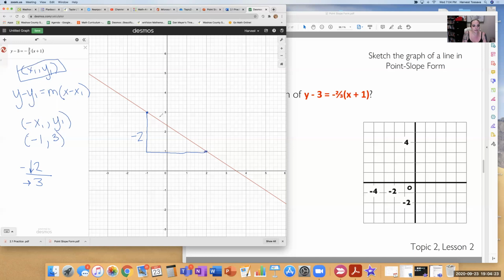If you notice, this is our next point on this line that crosses right at an intersection. Here was a perfect intersection of grid lines. Here's the next perfect intersection, which means that we can clearly see one of the points that it gave us was -1 and 3. So we started here. We applied the slope down 2 over 3, and we got to the next point, which is 2 for x and 1 for y. Pretty sweet.